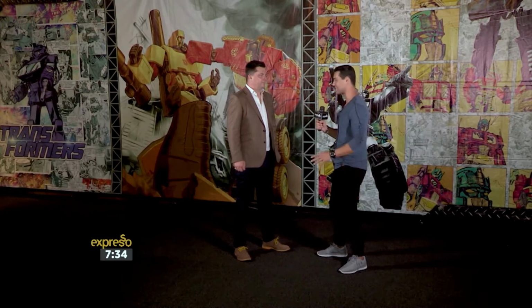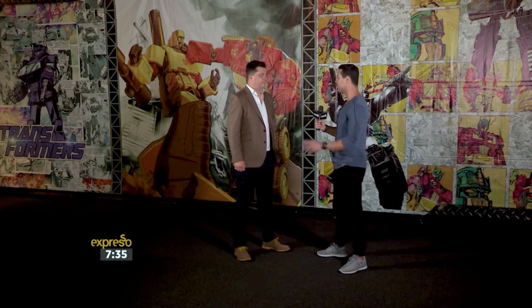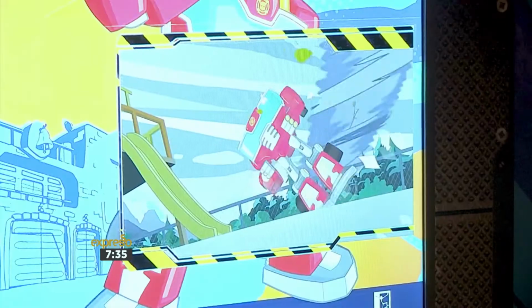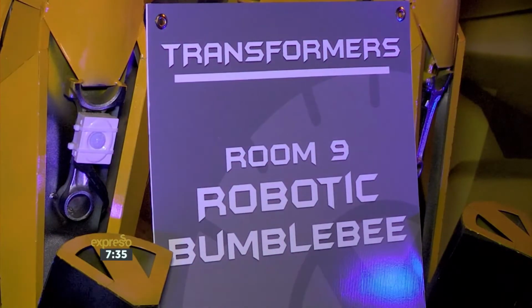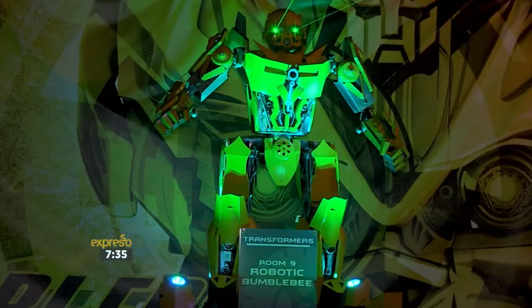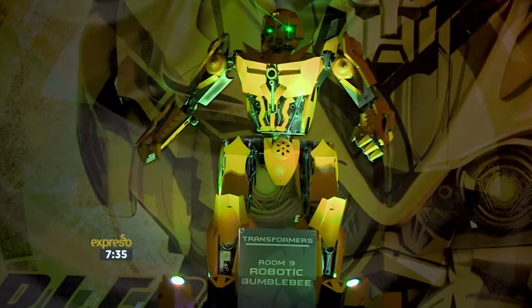Nick, firstly, well done for putting all of this together. It is brilliant. It seems that the people are absolutely loving it. But why the decision to bring the Transformers down to Cape Town? It wasn't a difficult decision. Transformers as a brand, the toy company, the heritage comics, and now the big movie franchise is so popular globally. And we just found it fascinating. The fact that you could come here and see the entire brand story was of real interest to us. And then we like to bring big exhibitions, and this is kind of the biggest one out there. So it was a pretty easy decision to make.